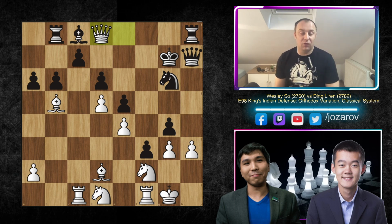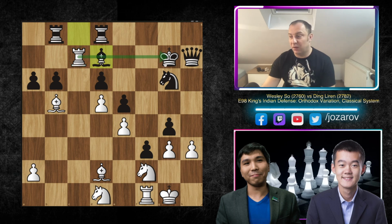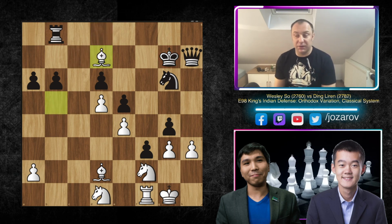Notice, of course, that we have taken already here from white's perspective a minor piece, so far Ding has lost 2 minor pieces for the compensation of the one queen, but here after move rook to d8, now comes, of course, rook to c7. The bishop was protecting the c7 weakness, and now after rook to c7, you have to cover yourself with the bishop, because of course the queen was hanging, and now after rook takes d7, rook takes d7, bishop to d7, we have now 3 minor pieces for the lost queen, and still it's a wild game. So as I said, beautiful tactical shots by Wesley So, but you have to prove your point here. So you have to still battle, you have to still struggle.